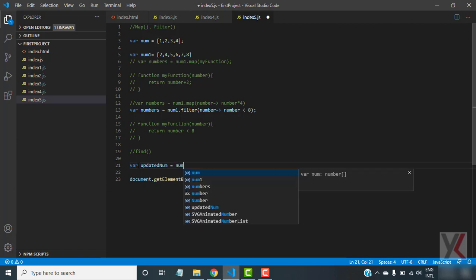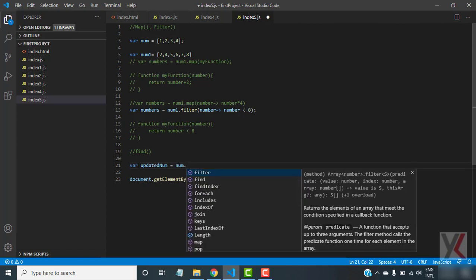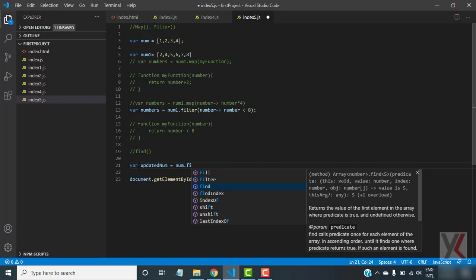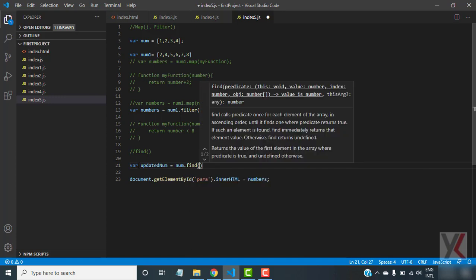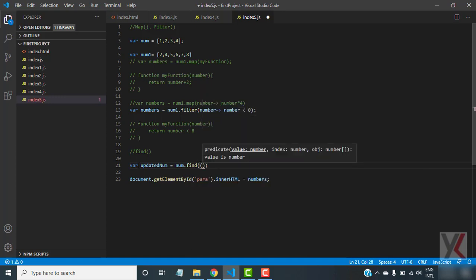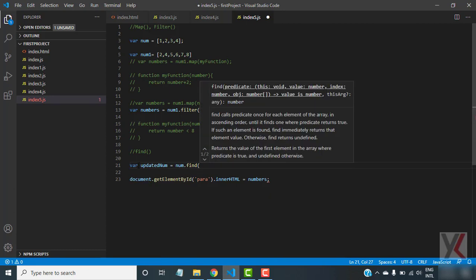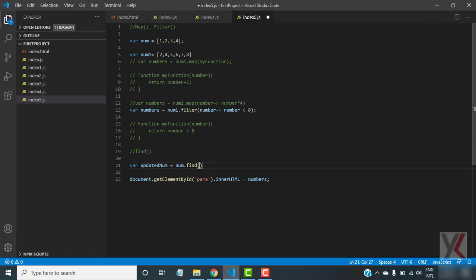I'll use an arrow function because it is easy. So I will use a parenthesis here. Now we'll provide an argument that will loop through all the array elements. I will use a number over here and provide an arrow function.